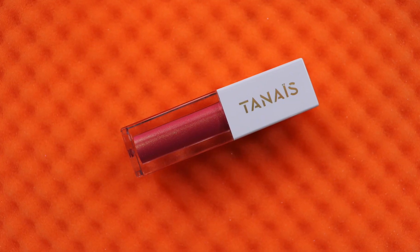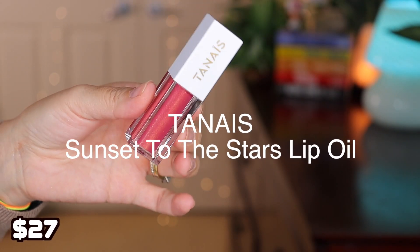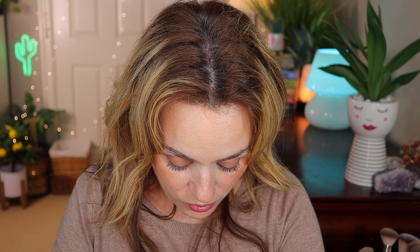Stackables are just so easy to travel with and so fun to have. Next is the Tana Sunset to the Stars Lip Oil. This ultra-shiny gloss is infused with nourishing coconut oil and pomegranate seed oil to plump and hydrate, plus a sheer shimmery pink tint that you can build with each stroke. It retails for $27 and is 4.5 milliliters. It has gold shimmers and is similar to the Dior ones — let's apply it!